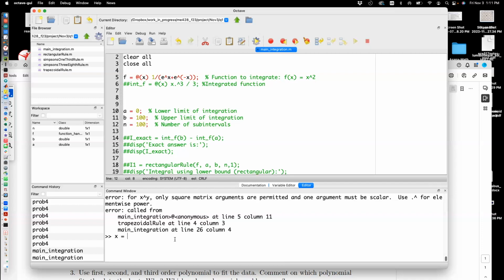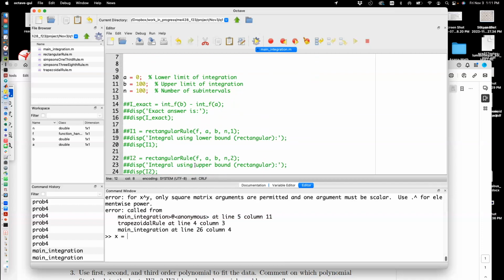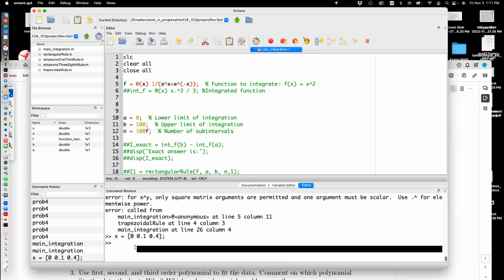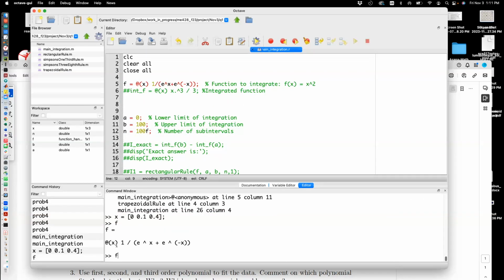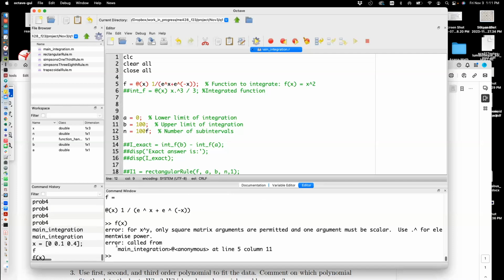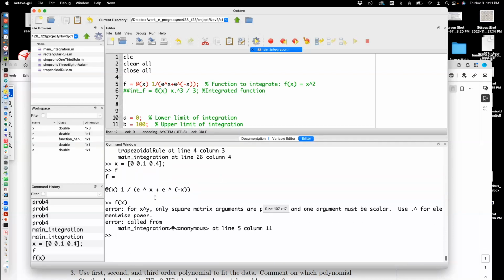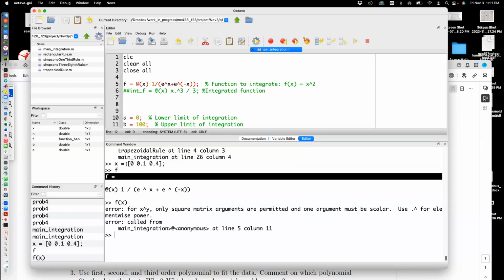So we can check this, actually, if this reasoning is correct. What the trapezoidal rule will do is it basically creates an array, let's say, just to check, 0.4, right? And then if you take this function, which by the way is already stored in memory, so if you type f, it sees that. So if you can just say f of x, you see that the error is coming. I just took a simple example, x equals whatever those 3 numbers.